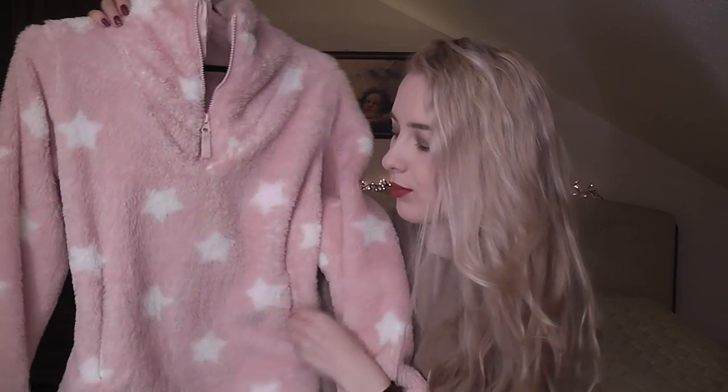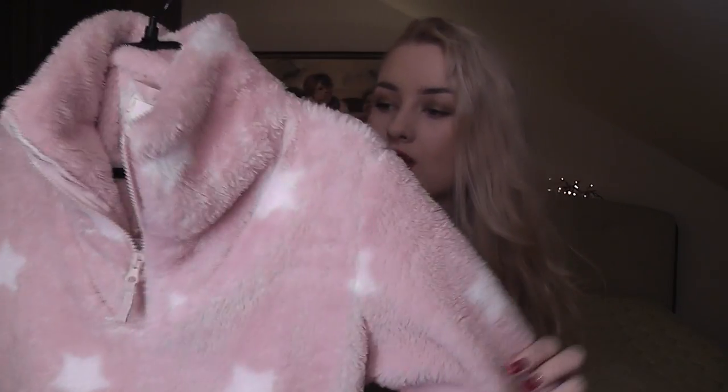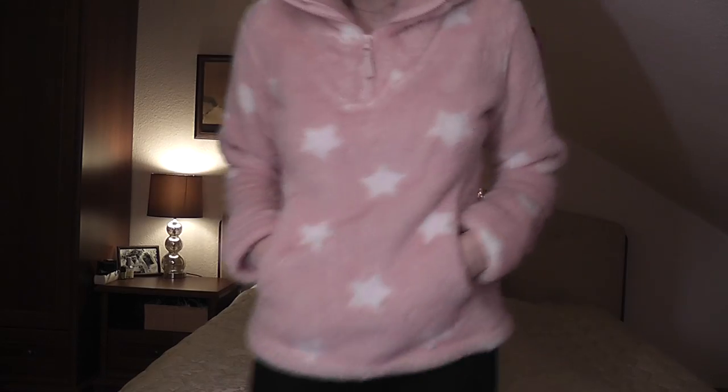Another thing I got — I'm so in love with this one, I was saving it for a haul. It's made in a bathrobe material but it's just a jumper, and it's from Next — it was 50% off so I got it for 15 euros, really inexpensive. I love the color, the star print — it's going to be the coziest thing to wear around the house with sweatpants or leggings. It's so soft; I'm gonna feel like a teddy bear.